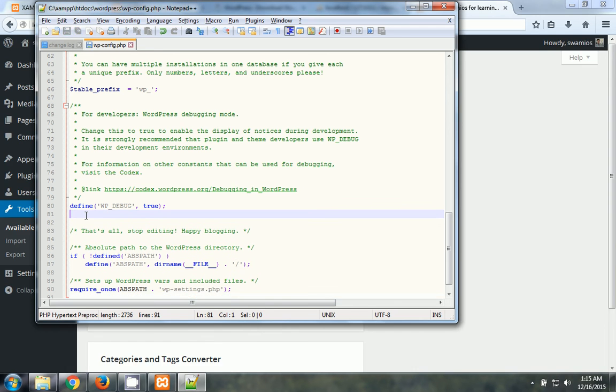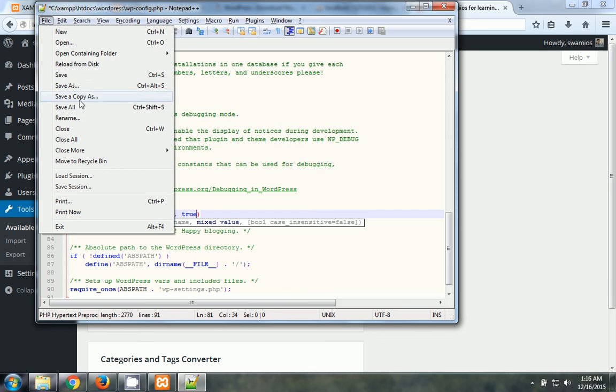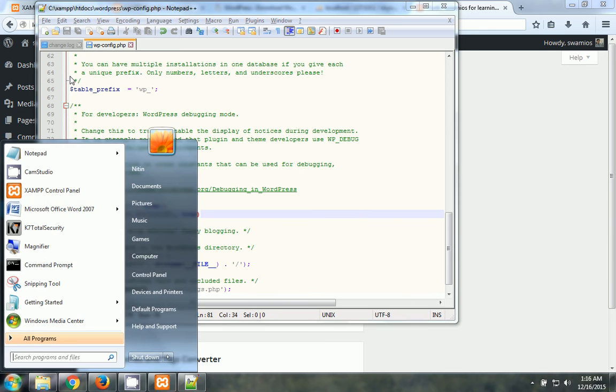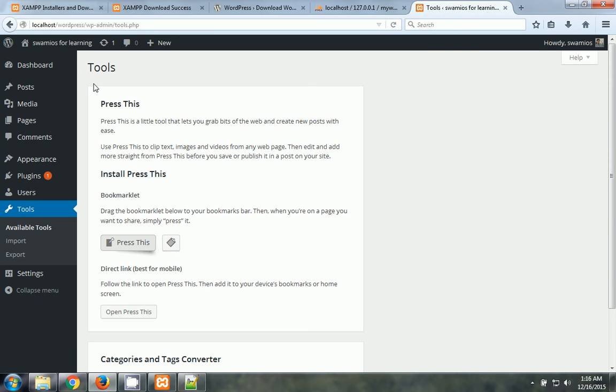So here we need to define WP_ALLOW_MULTISITE, comma, true. Save the file, click on our WordPress site, refresh.